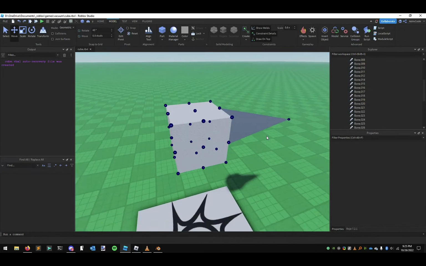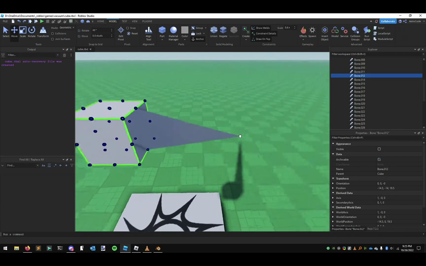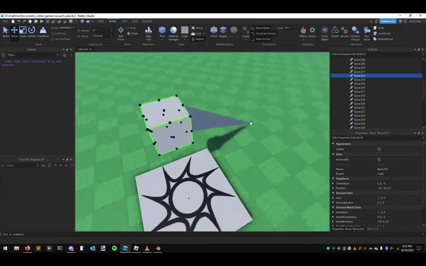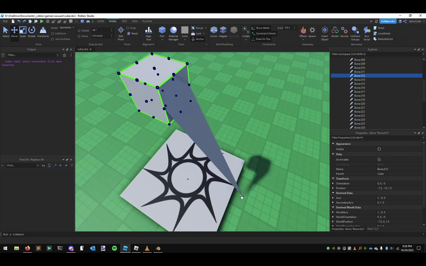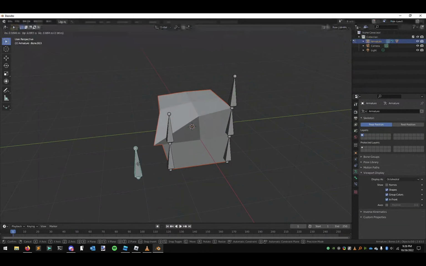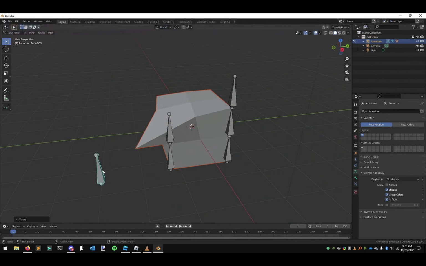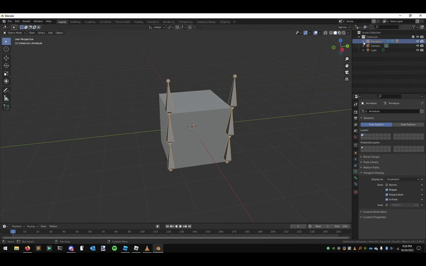But you'll notice here that I have these set up so that moving one vertex has no other influence on any other vertex. Whereas if I move this, it kind of drags along a lot of the cube with it. Now, maybe this might be desirable. We haven't actually coded the thing yet, so maybe this is what we want. But at least for the sake of example, I'll show you how weight painting works. And so weight painting is how we tell it which vertices a bone influences and by how much.